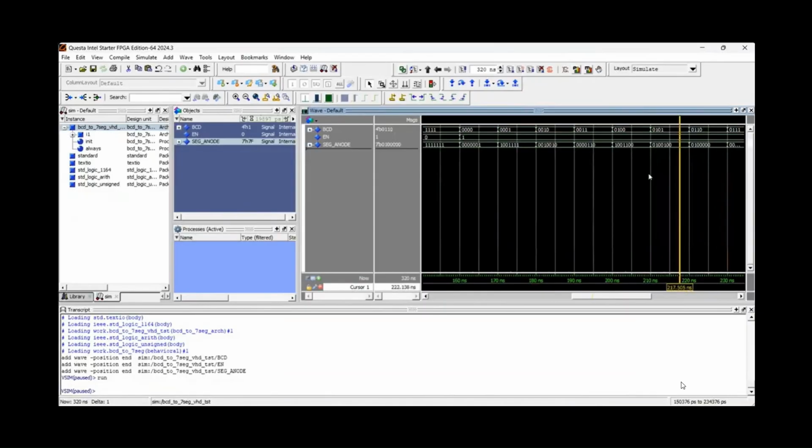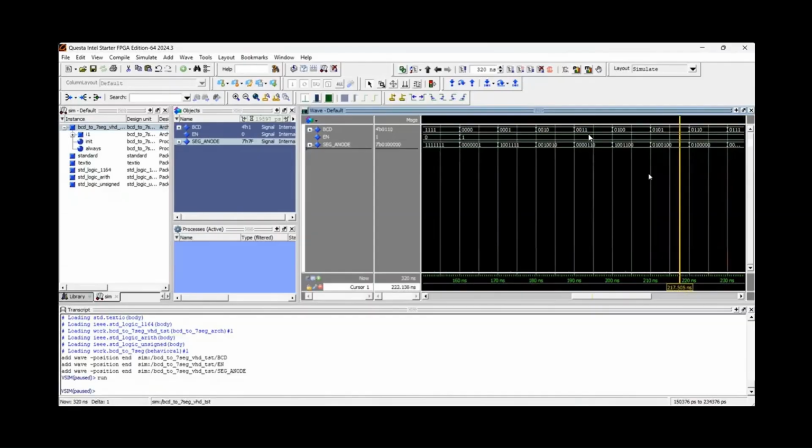So after we created our RTL simulation, here we have the BCD, enable and seg anode.